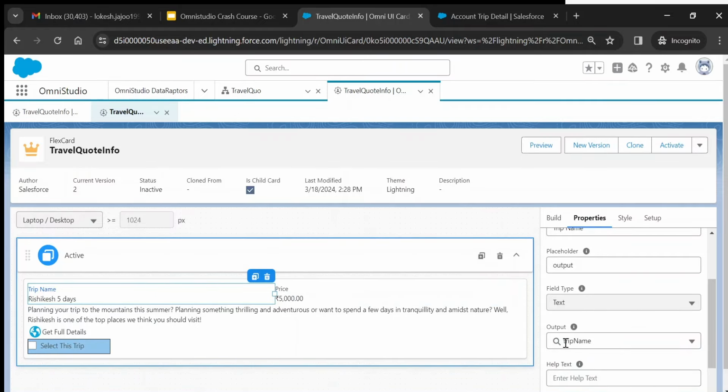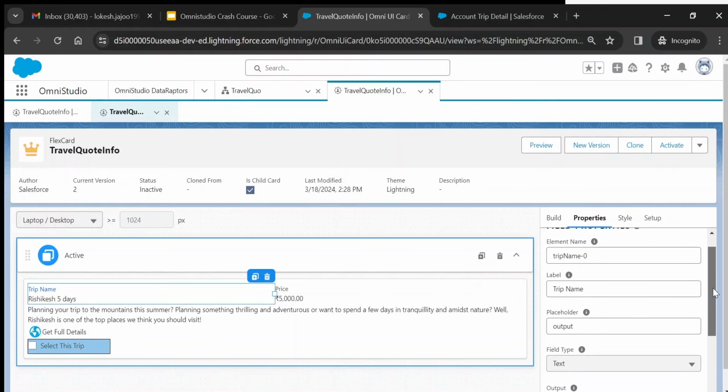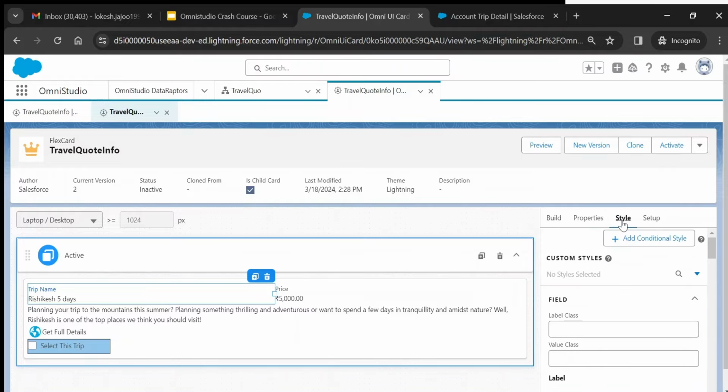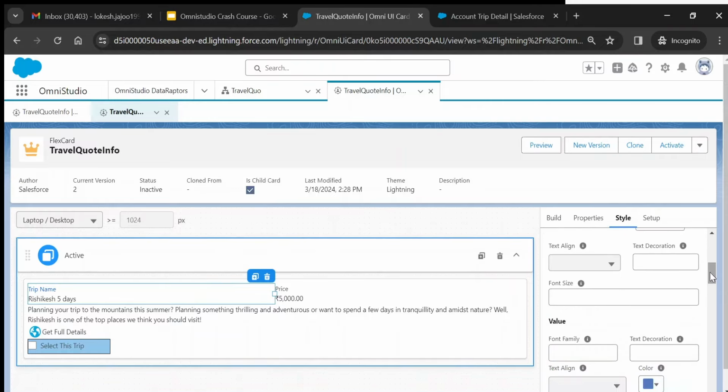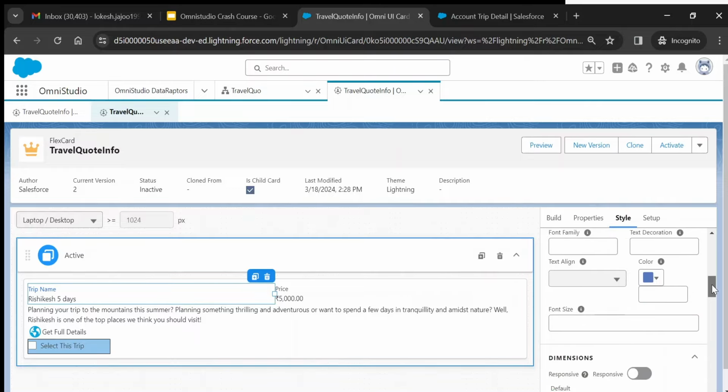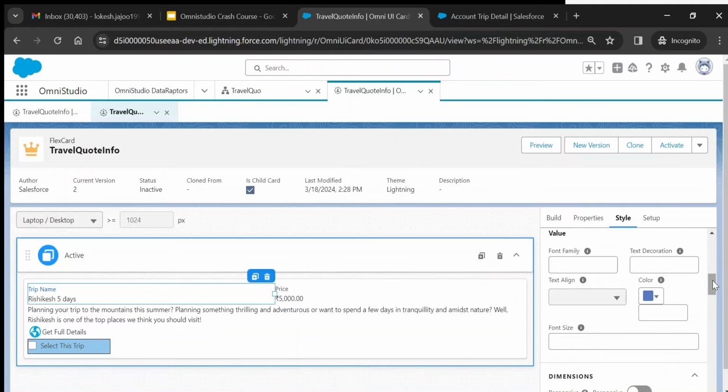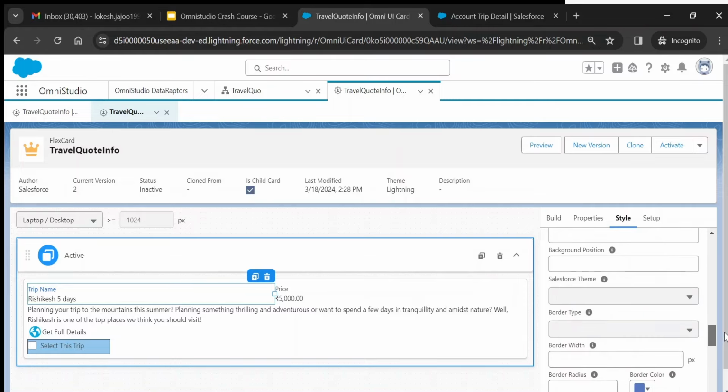And this value will come from this particular trip name. So when you click on trip, you'll get multiple values, but ideally this trip name should come from this particular trip name itself. So that's one thing. You can also do some styling for it. You can add a custom styling sheet here, or you can just choose a label color for this particular text. So what I'm doing is choosing this particular color as the label color for the trip name. You can also align your text, choose a font size, do some decorations like making it bold. You can choose a background and things like that too.